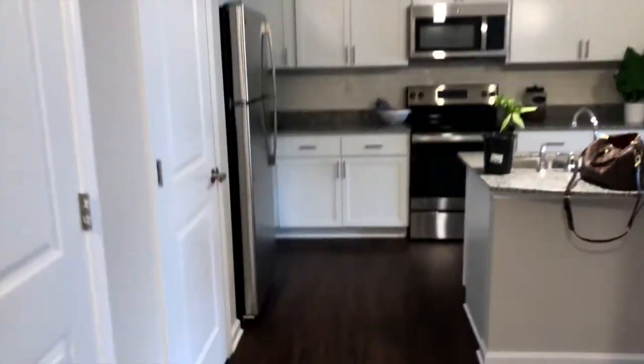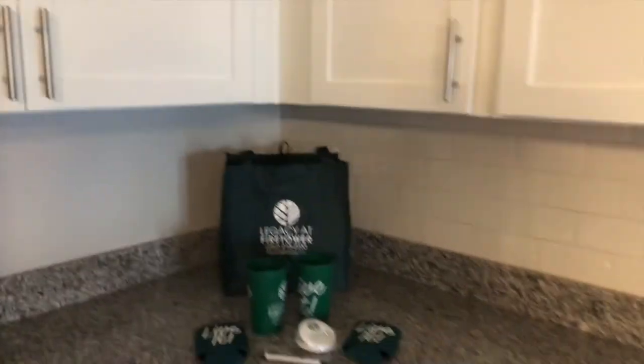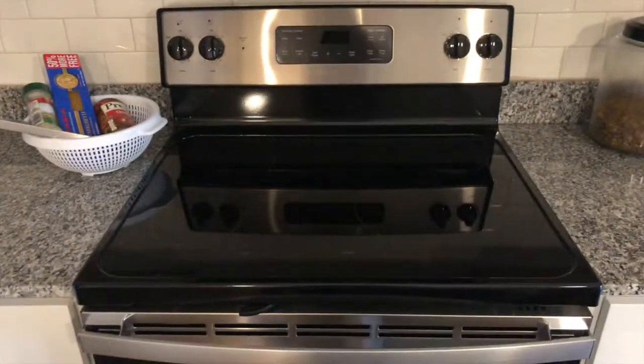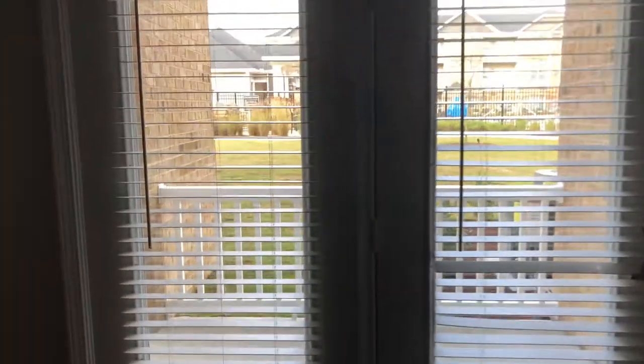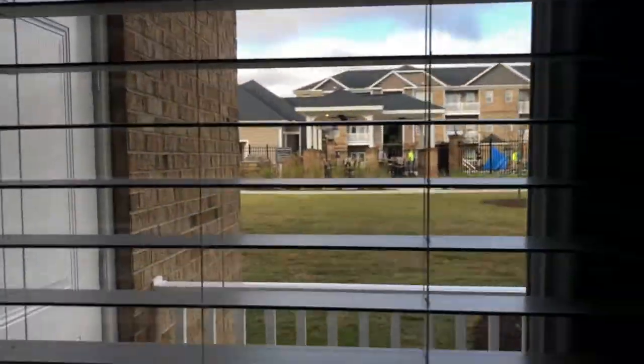I love it. Yeah, so it's a smart apartment. Everything is, oh my gosh, the high ceilings, the 10-foot ceilings. I'm dying. So this is called the Brody, really super cute, glass top. Was not going to move in anywhere without a glass top. I am just so thankful, God is so amazing. I've got a really amazing view of the pool and our fire pit, so super excited about that.